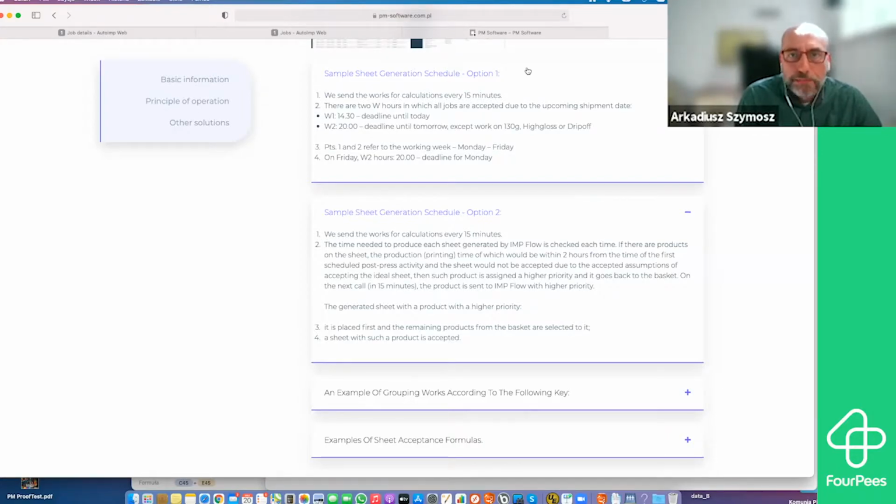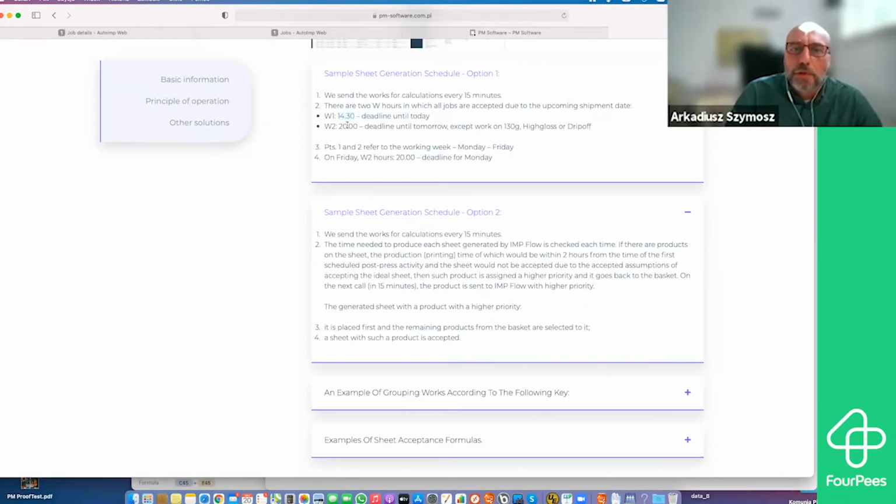But if it is 2:30 p.m. and the deadline for the job is today, then this is the last moment that it has to be put on the layout. So at 2:30, we prioritize that job, and of course, a job with priority that comes onto the layout is automatically accepted.